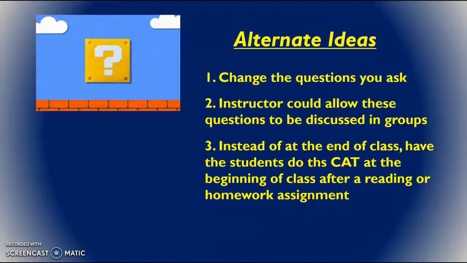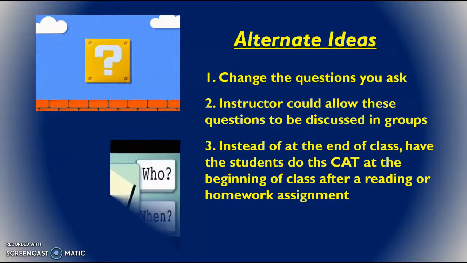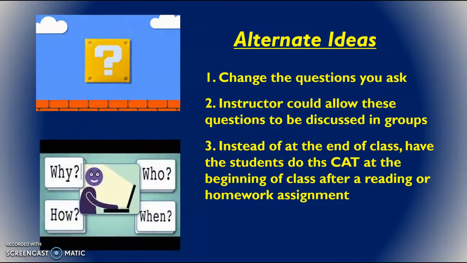Third, instead of at the end of class, the students do this CAT at the beginning of class after a reading or homework assignment. I have mentioned that before, but I wanted to add it here just because sometimes you say, oh, here, read this, and then come back and let's talk about it, and have the students do the clear point, brackish point, or clear water, brackish water at the beginning. You can answer some of these questions too: why, how, who, and when.